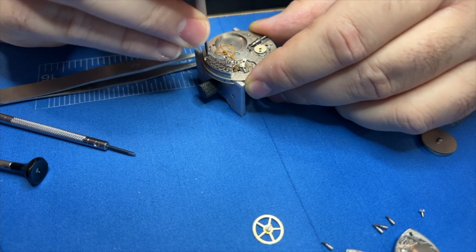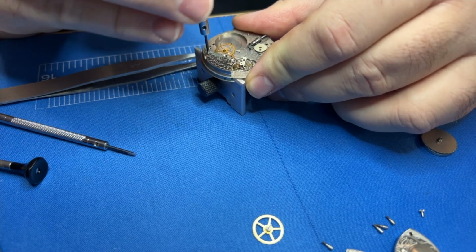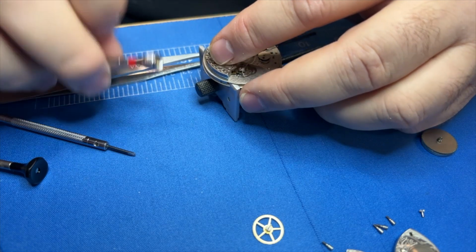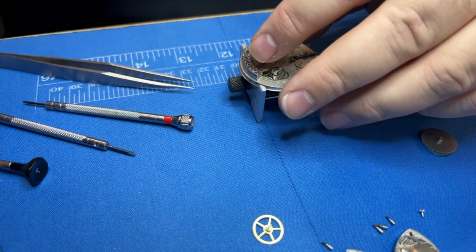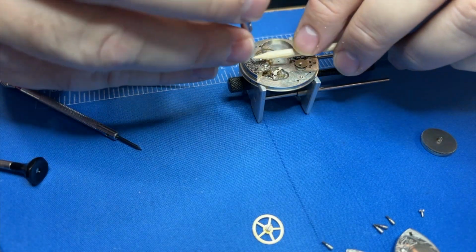So I'm removing the next bridge, which technically is holding in the fourth wheel and the escape wheel, but you can probably see that the third wheel sticks under there slightly, so rather than try and pull out the third wheel, I've left it in there until I've got this bridge off. This was happening to me a lot today. This is an experience thing.